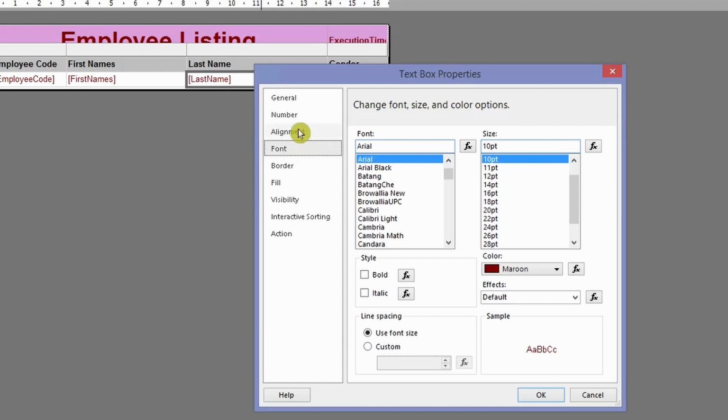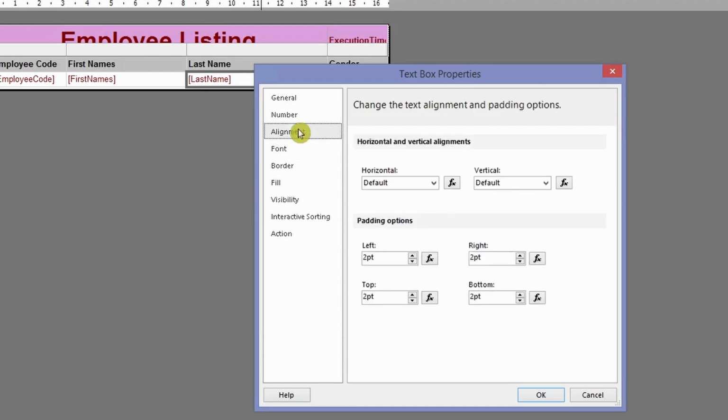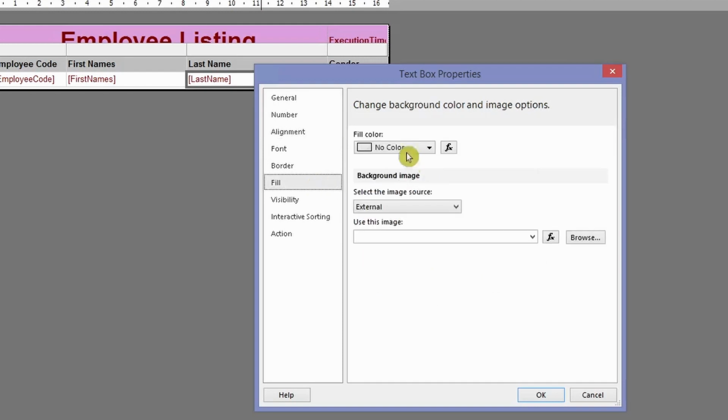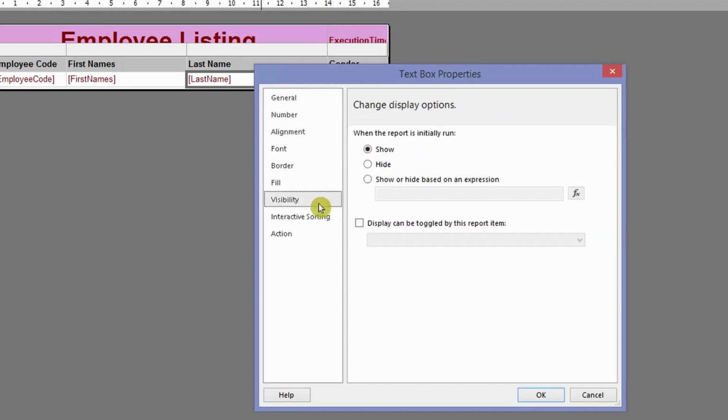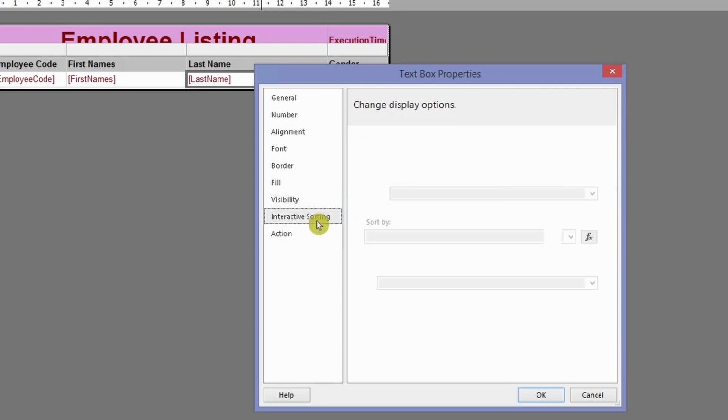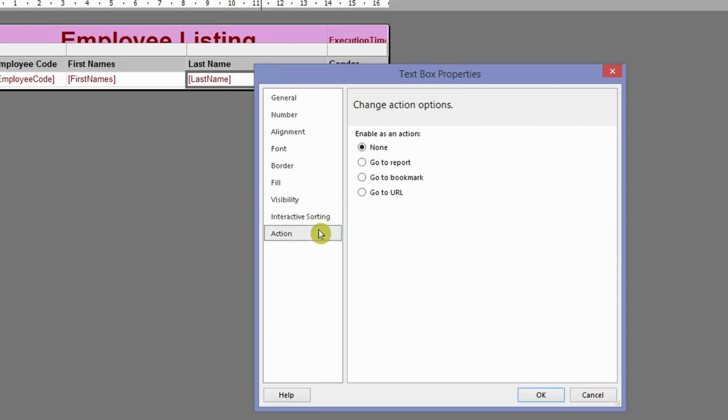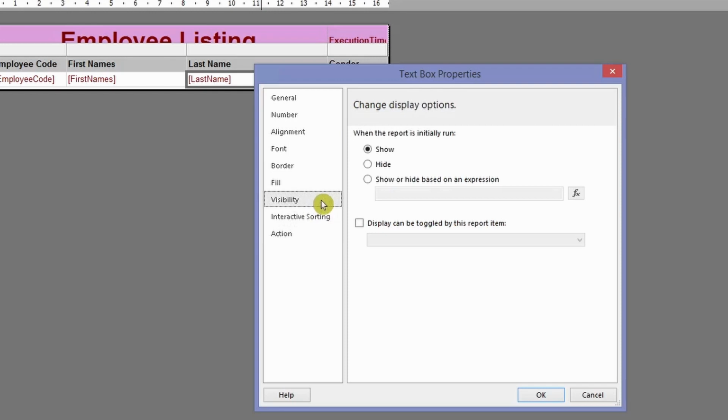And those are some of the alignments as well. If you want to align it, you can also do that. You can specify the paddings over here as well. If you want to fill it with a background or image, you can also do that. Visibility, interactive sorting and actions will land in our future videos.